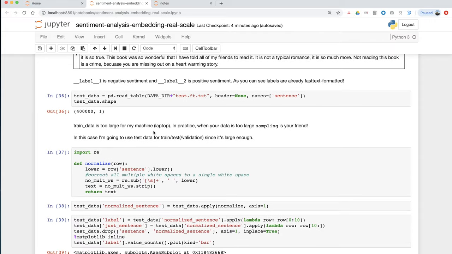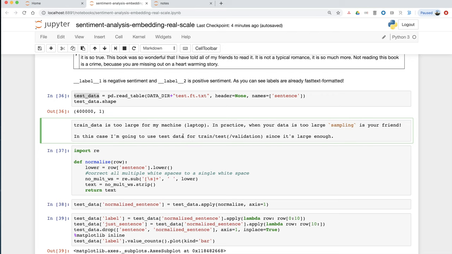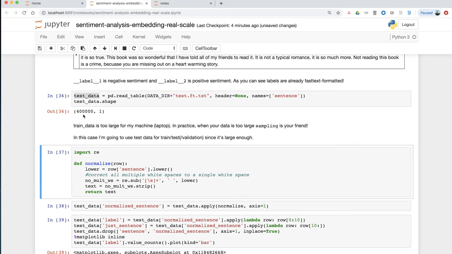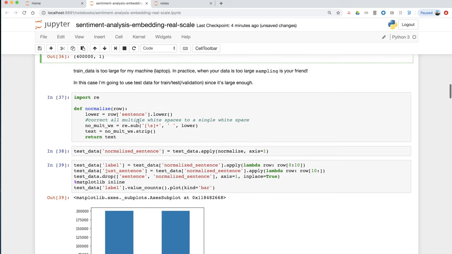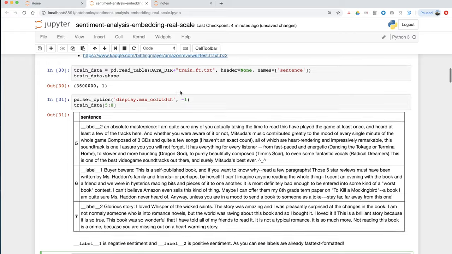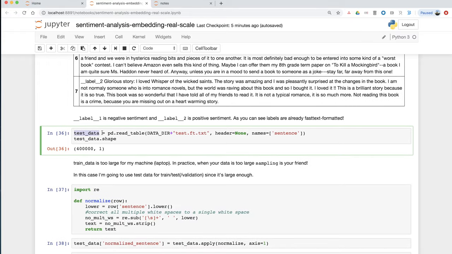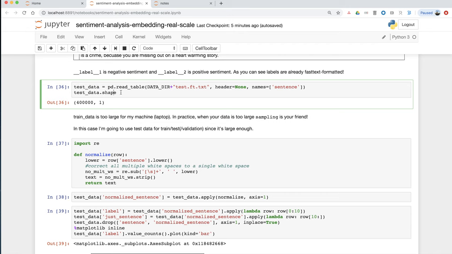But for my example here, I would stick to the test data, and I will split this for training, testing, validation. I'll not do any validation, but essentially you get the idea. So you can do all of that on this because it already has 400,000. But remember, always, if the data is too large, sometimes beyond some point, it doesn't matter. It doesn't give you that much performance. So you could always do sampling to reduce the data size and just get enough data to train a good model. In our case, I just stick to test data because it's already a smaller sample of the training data we want. This test data is separate from that train data here, but what I'm trying to say is that this is already a labeled set, so I can just use it and split it as train, test, and so on.